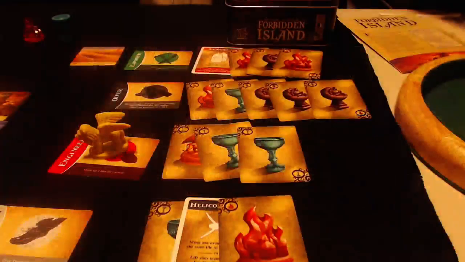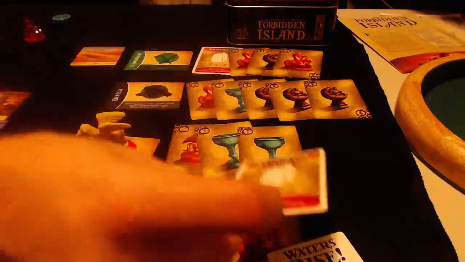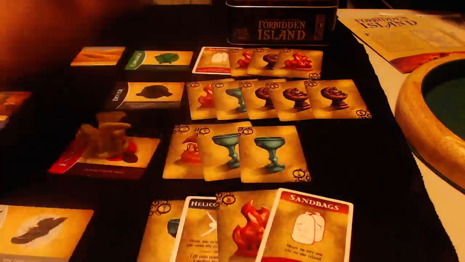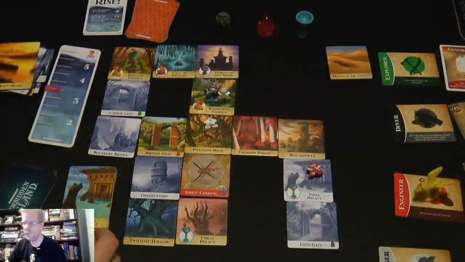All right. So now we're going to draw 2 cards for the messenger. Uh-oh, water rise and a sandbag. Oh, I should have done the water rise. I don't have the sandbag yet in my hand. Cheating, but whatever. So now we're going to go back to here.